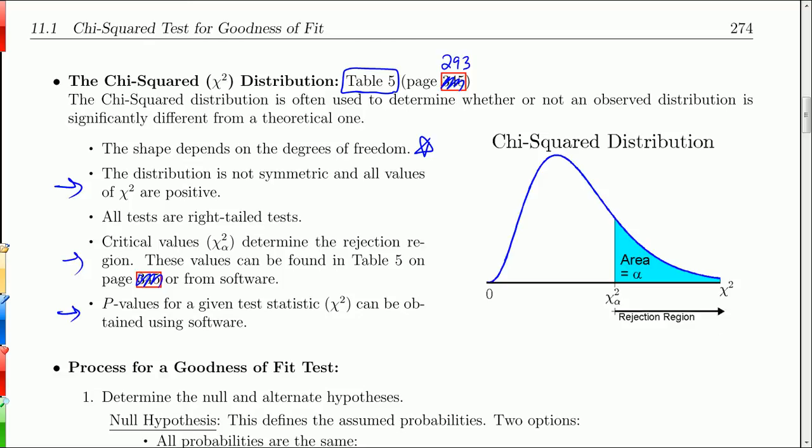And the p-values, we're not going to work with p-values. If you have software, all software programs will actually give you the p-value. In fact, it might not even give you the critical values. It would instead just give you the p-value, which is basically, if you take this distribution, and if this is your test statistic, then the p-value is that area. Right? So we're not going to be doing the p-value process here. I will post the results of p-value calculations from software, but we will use the table and use the critical region method, or the rejection region.